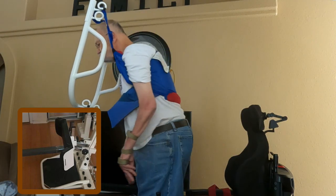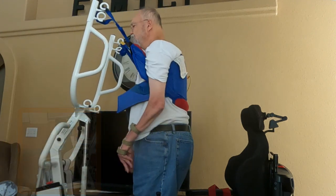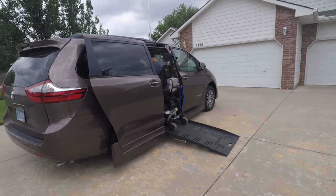After being lifted, I even tried to lean my whole body forward, but the well-placed safety strap kept me from any dangerous forward movement.